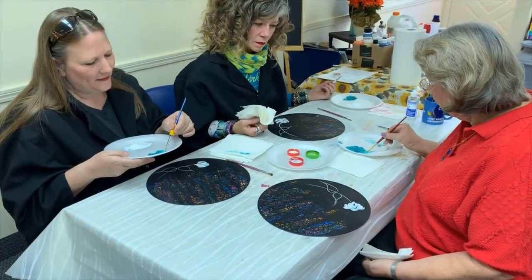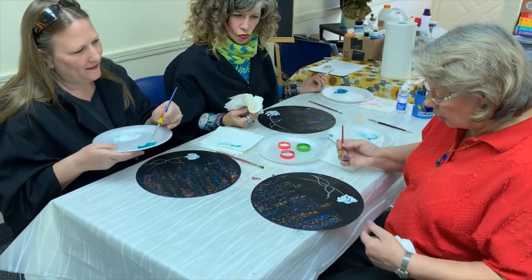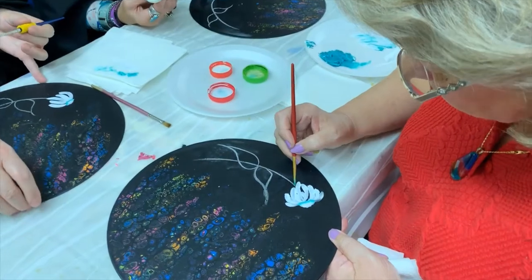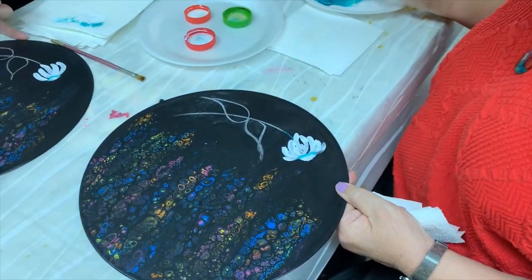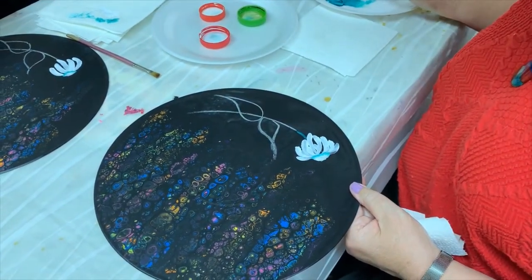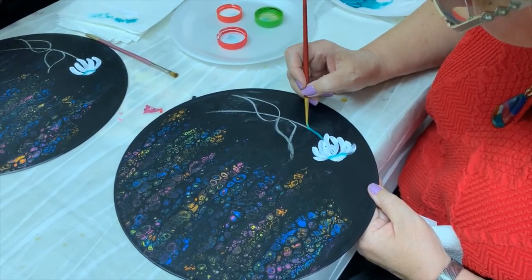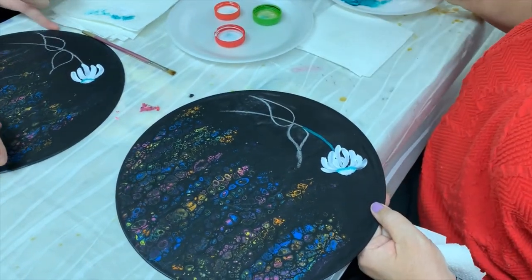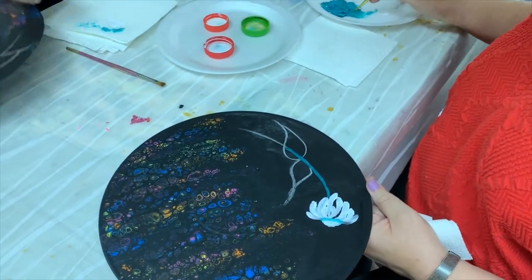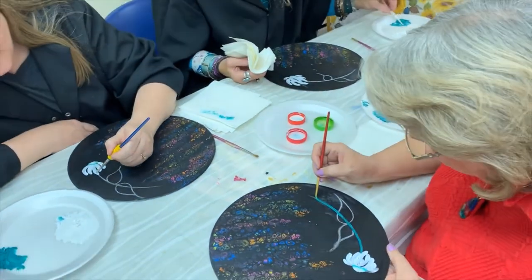Now, your hand does not have to be steady, the stem does not have to be perfect. You're just going to kind of follow the line, it doesn't have to be on it. Oops, more paint. You can start and stop with this stem. You don't have to do it in one continuous flow. Some of us can do it in one continuous stroke, some of us cannot.